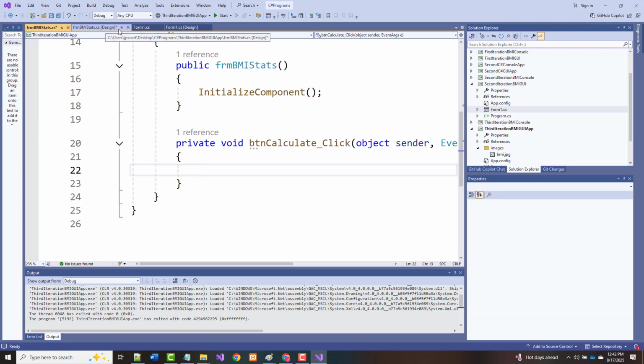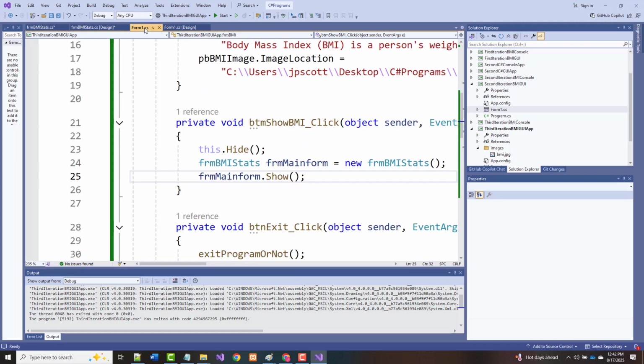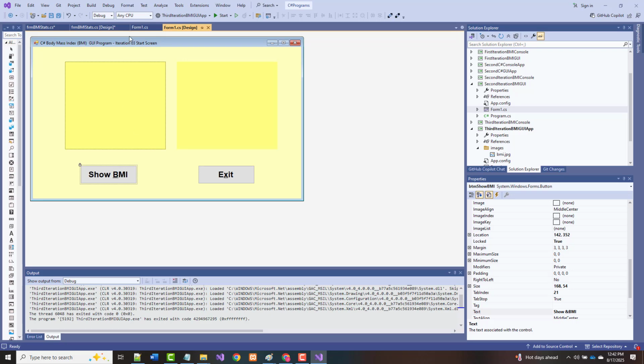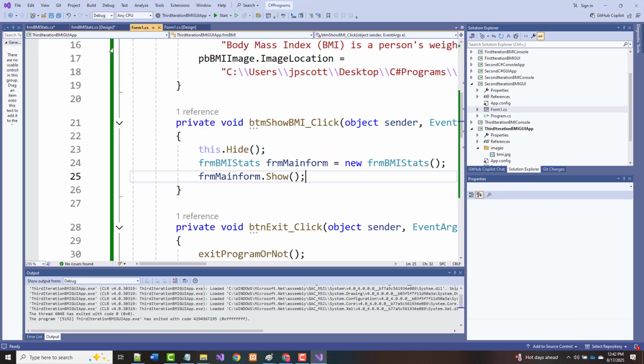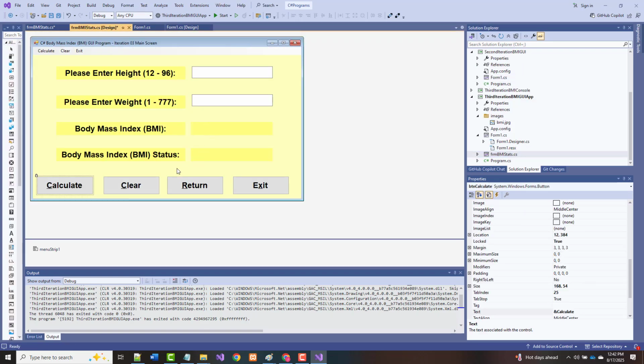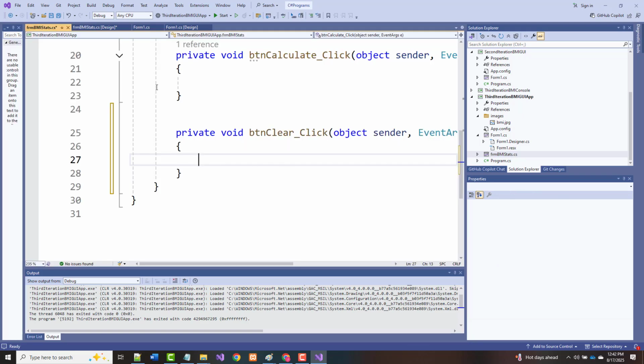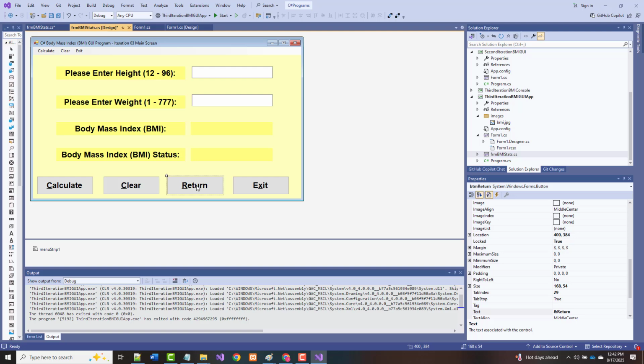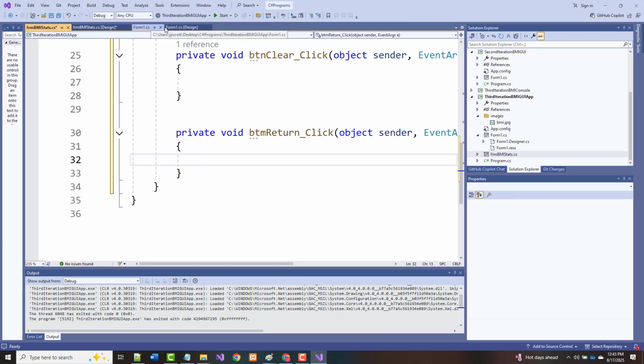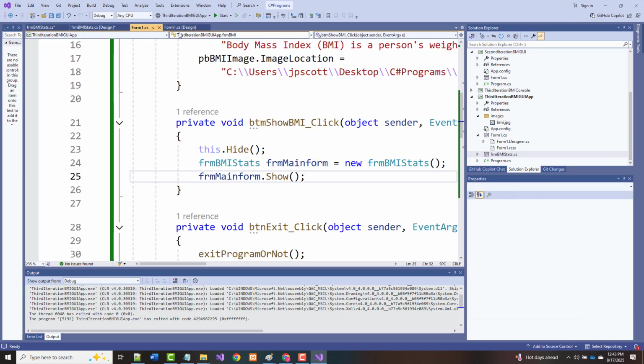Oh, I should have left it open. It's fine. We've got clear. We've got return. And finally, again, we've got exit.